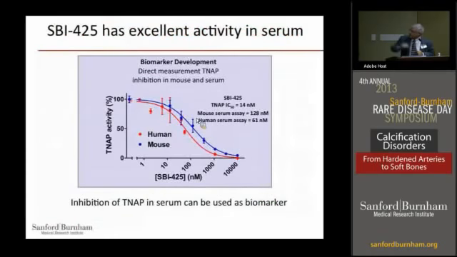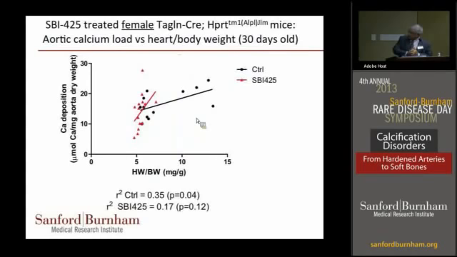So we also used endogenous TNAP, plasma TNAP, as a biomarker for efficacy. We can actually titrate the level of drug in the plasma by looking at residual levels of activity in the plasma. They developed essentially a 100% plasma assay, so you do not have to dilute your sample. You essentially measure residual activity in 100% plasma, where the inhibitor is there at full potency. Very important for our purpose.